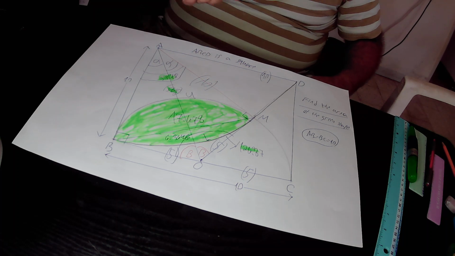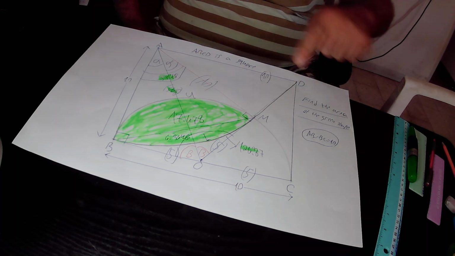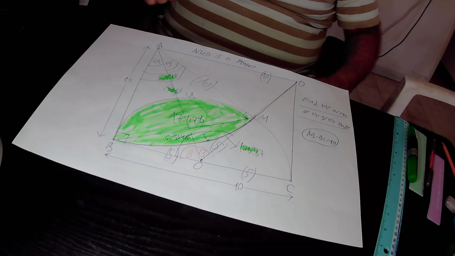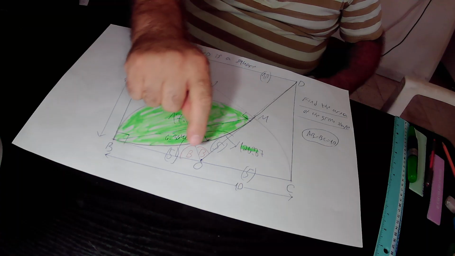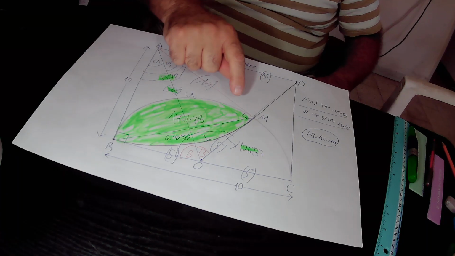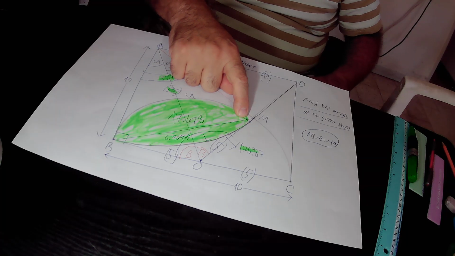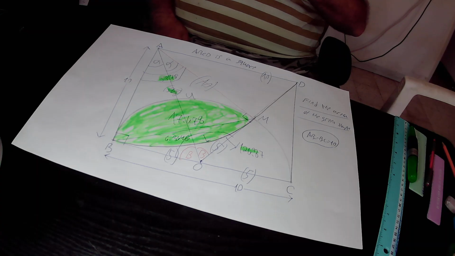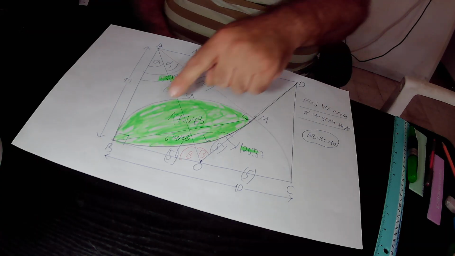The radius OM is drawn to point M, that is the point of tangency of tangent AM with this semicircle. Whenever a radius is drawn to the point of tangency, the tangent AM will be perpendicular to the radius MO. If AM is perpendicular to MO, it means that this angle equals 90 degrees according to rule 1. We know that all the angles inside the square are right angles. So in square ABCD, this is a right angle.